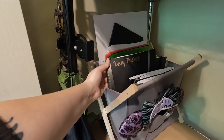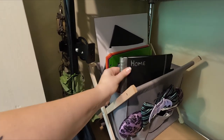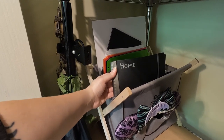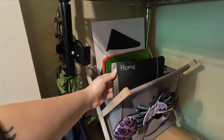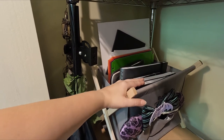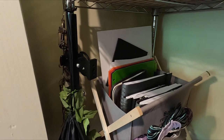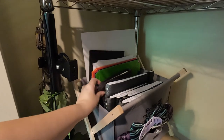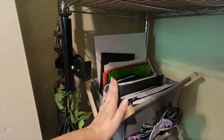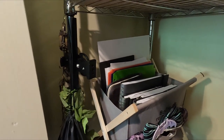This has got some planning things that I usually write down, like just a thought book, basically. This is my home book where I record what color and, you know, if I paint anything, I want to know what color it is. If I have any kind of material that I use, I record that in something. Or if I buy something off of Amazon and I really like it, I write it back down so that I could buy it again. Some of my planner and journal type stuff is in here for when I switch things out. And then some extra like foam core board and things like that.